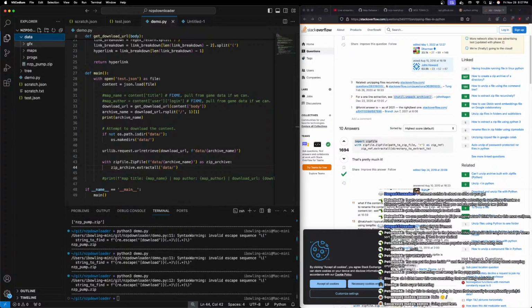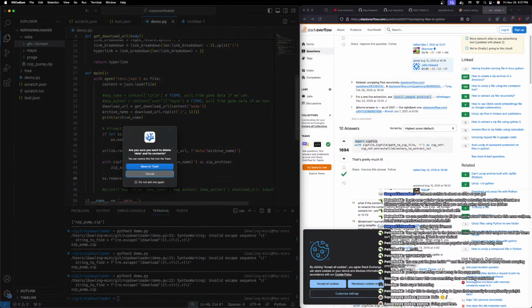Dude, no way. There it is. There's the map. Okay. os.remove the data archive. Welcome full circle.